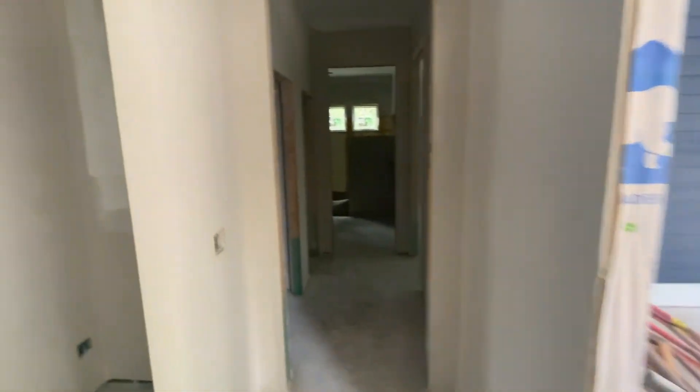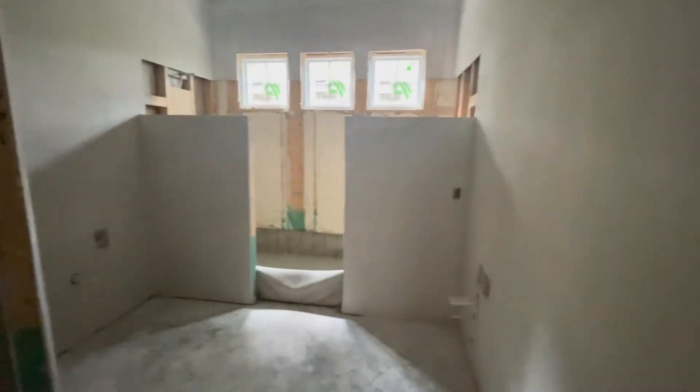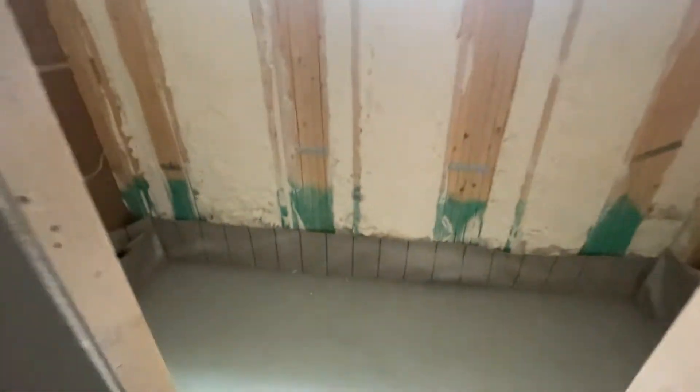Here's a quick peek into the master suite. You'll notice there's a closet here and a linen closet as well, since it's not actually featured in the bathroom. Walking in, there are dual vanities — one on the left, one on the right — a water closet to the left, and a huge walk-in zero-entry shower.